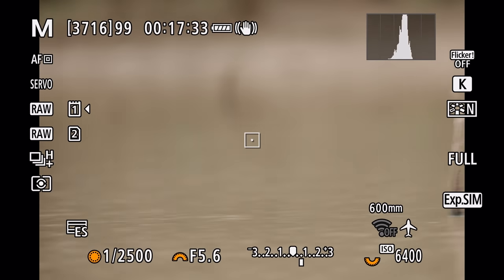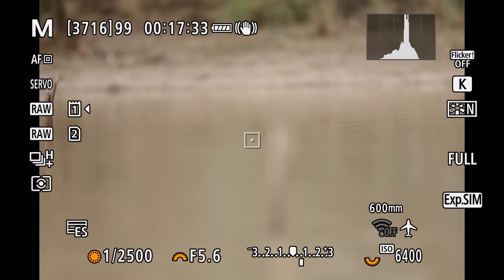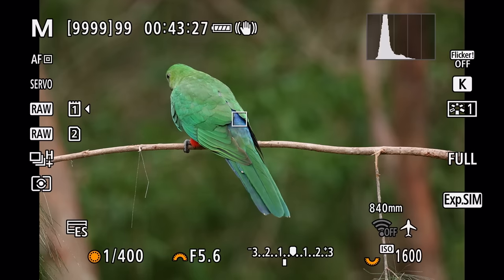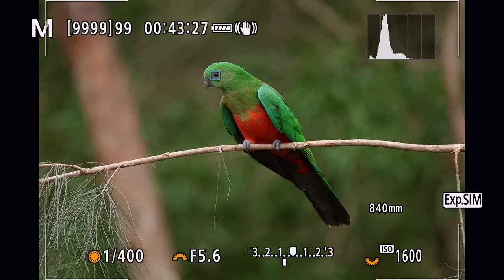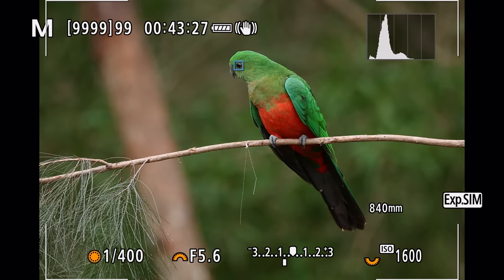Just like an R5 or an R6, the R3 has the traditional autofocusing where you can have the spot autofocus, or just one autofocus field, or one autofocus field with the surrounding fields activated, or certain zones. And just like an R5 or an R6, the R3 also has that amazing animal eye tracking, people tracking, car tracking, etc. So in that regard, the cameras are pretty similar and the autofocusing also behaves pretty similarly.